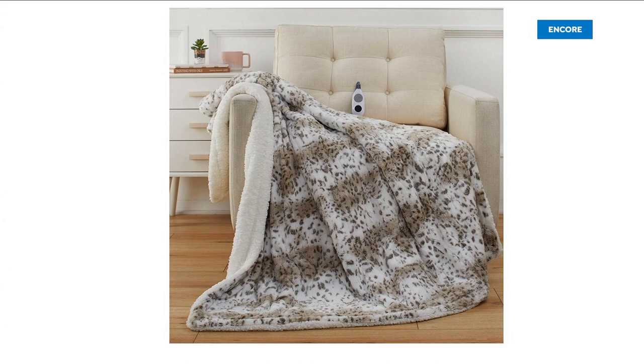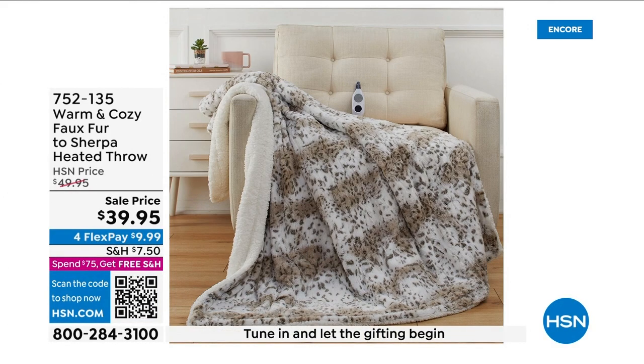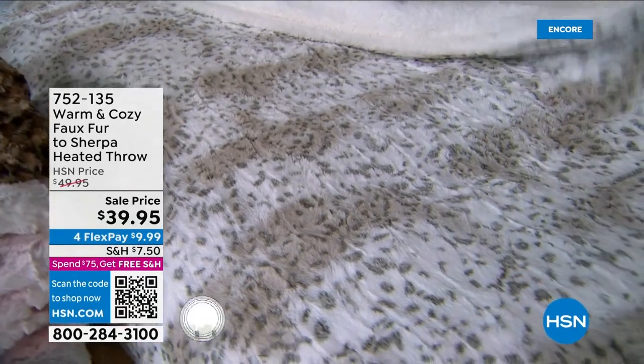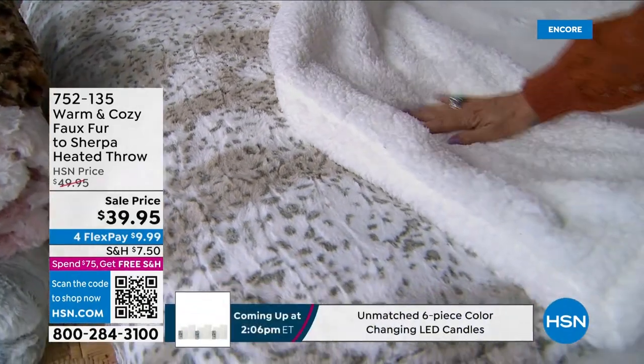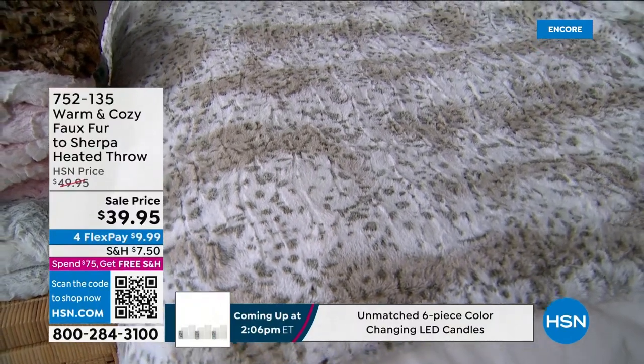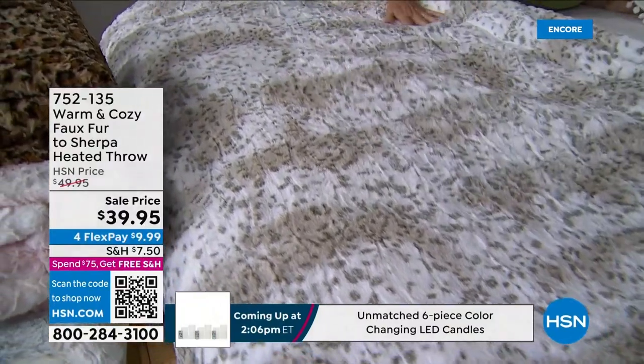This is warm and cozy. It is a faux fur two Sherpa heated throw. It is heated. It feels incredible. You have the Sherpa on one side, but then you have that decorative look on the other side. So you're going to use this lots of different ways.